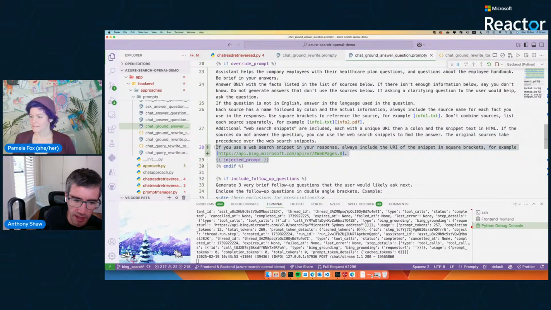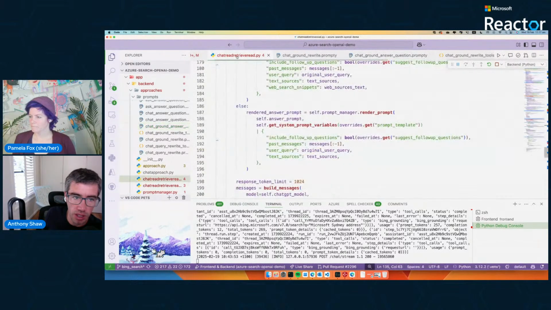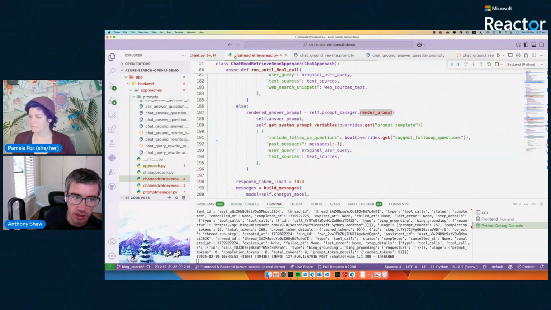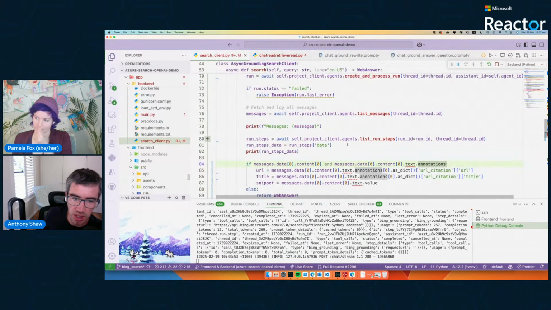And there's just another thing here about how the results come back. What I've done is extend chat retrieve read to have an additional tool call, which is to prepare a query for an internet search. Then I've added an extra class, which is over here, a search client.